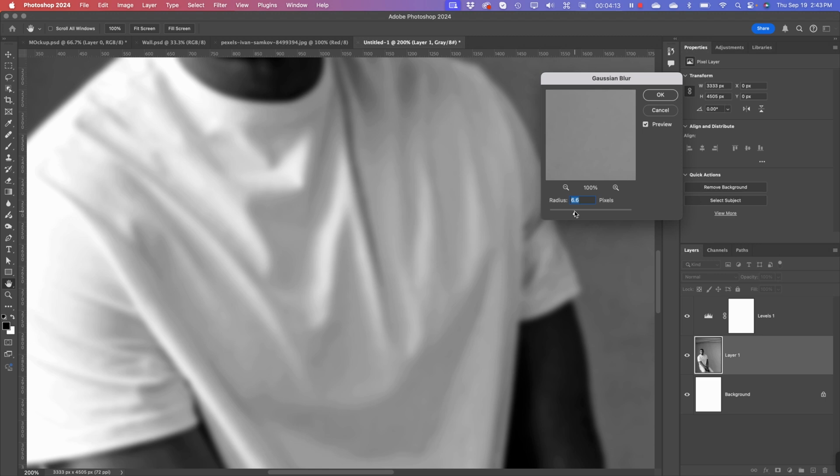With this image, I'm only doing about 6, setting the radius to about 6.6, somewhere in there. Seems to work out okay. It's fairly smooth. I'll be able to tell when I put in my displacement map if I didn't go low enough, but I can always come back and change it later.